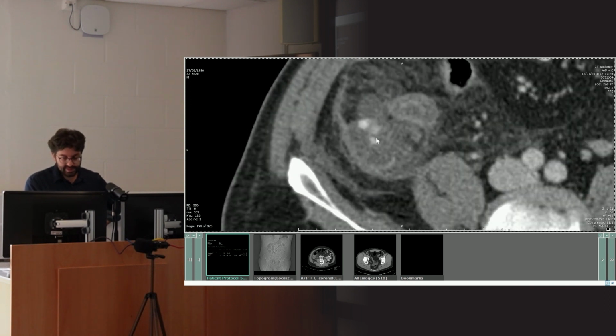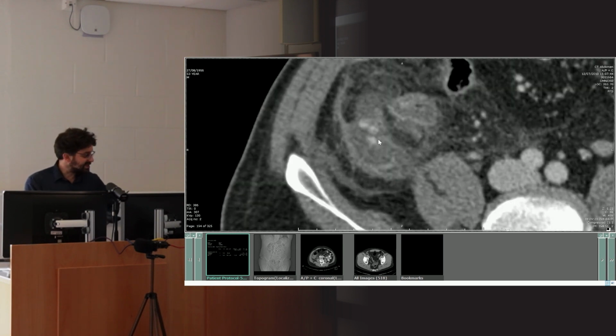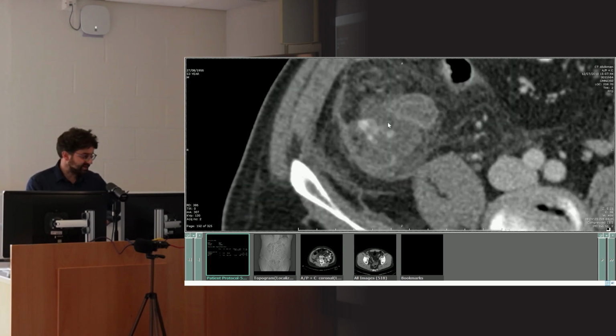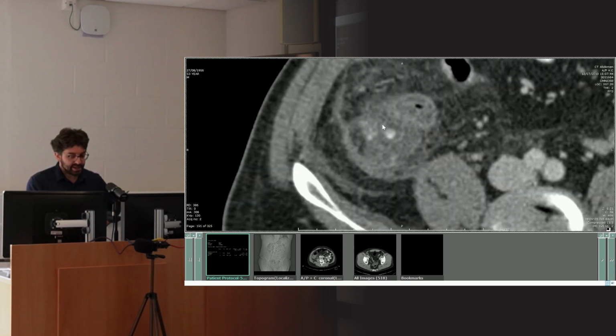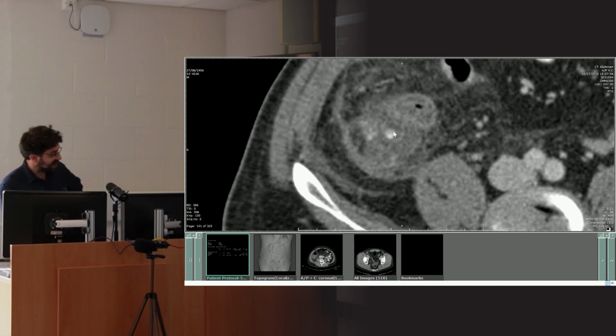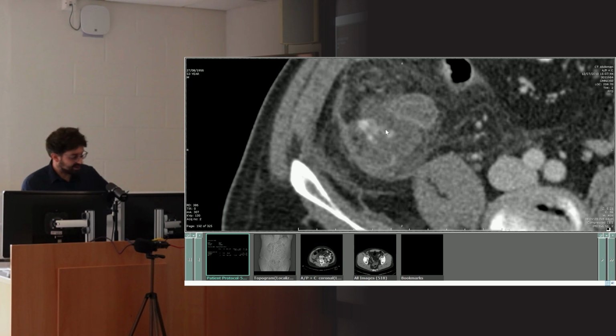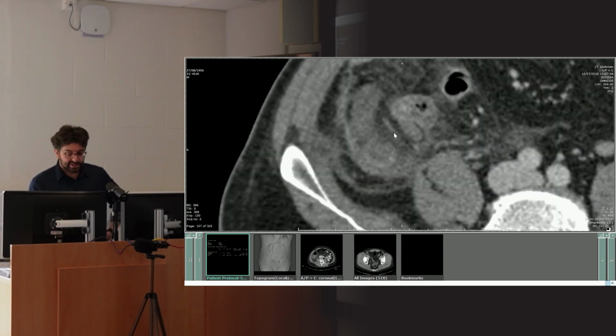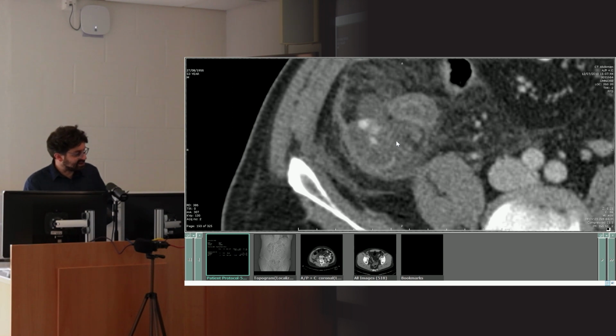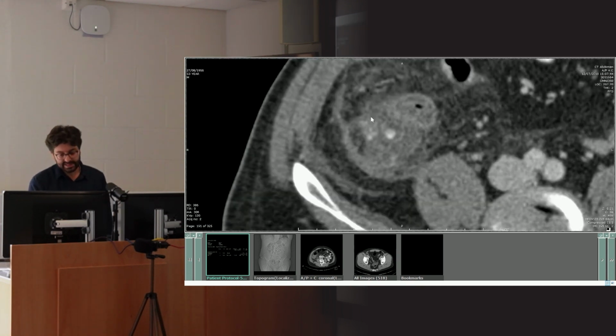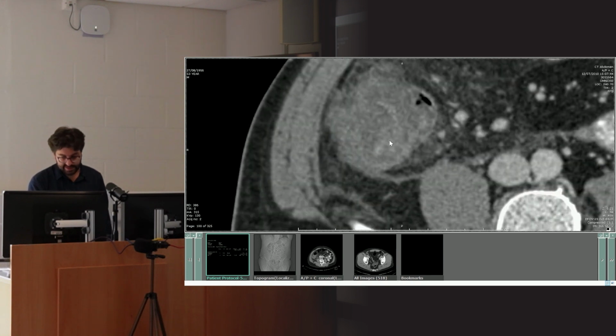So what are these? Well, these are also appendicoliths, but these are appendicoliths that have spilled out into the peritoneal cavity. And the fact that they've spilled out into the peritoneal cavity, and we've got a little collection here as well, also upgrades this from a gangrenous acute appendicitis to a perforated gangrenous appendicitis. So you can then tell the surgeon that it's already perforated, which again can be useful to the surgeons. So this is what I mean: as a radiologist, you don't just stop at, oh yeah, this is appendicitis. You want to go the extra mile and actually give a lot more information if you can. And this is a really nice demonstration of that.